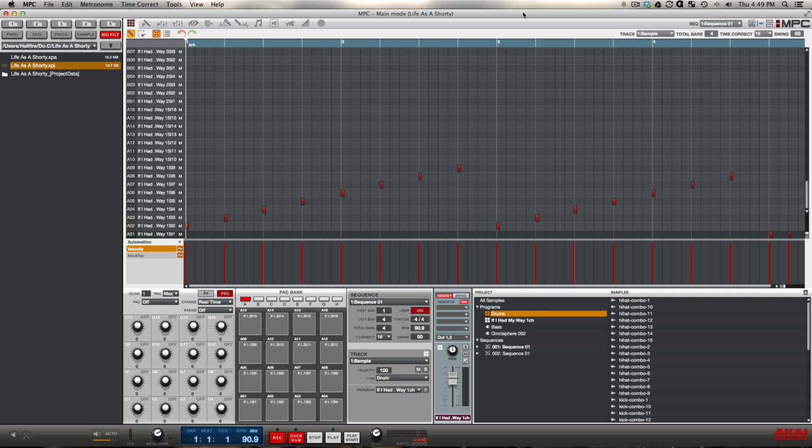I just wanted to quickly go over the new mixer workflow for some of the people that seem to be having some confusion with how the new mixer works. So I'm going to show you basically how it works with the sample-based project as well as with instrument projects, and specifically multi-timbral instrument projects. So right here I have a sample-based project loaded up, and I'm just going to walk through how I would mix this type of project.